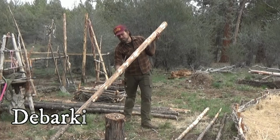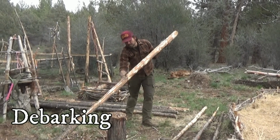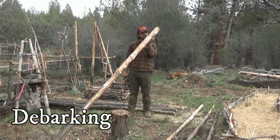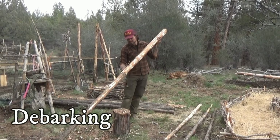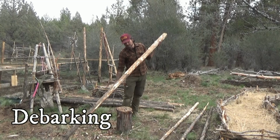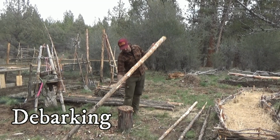The first real crucial step utilizing native timber is debarking. This lodgepole pine isn't only awesome for how narrow and uniform it is, but the bark also falls away with much less effort than, say, ponderosa pine, which is this thick, corky bark that generally takes a year before it falls off.